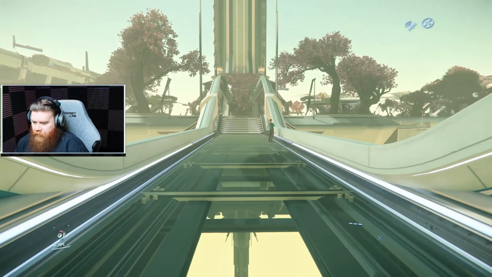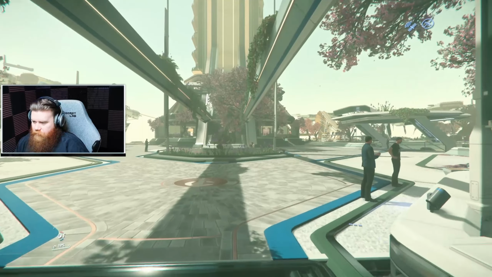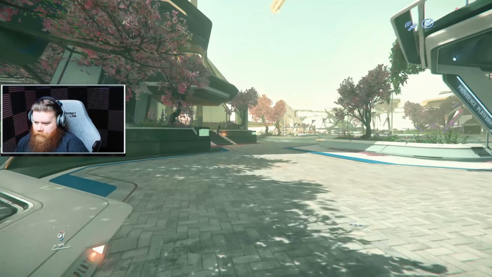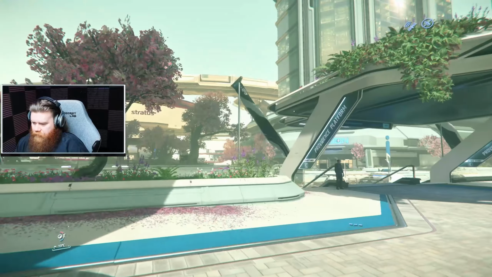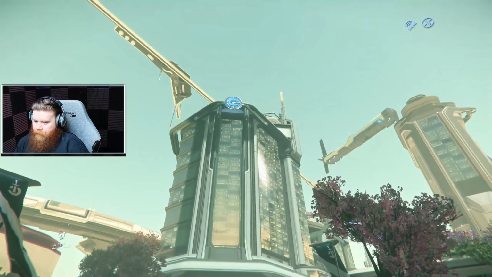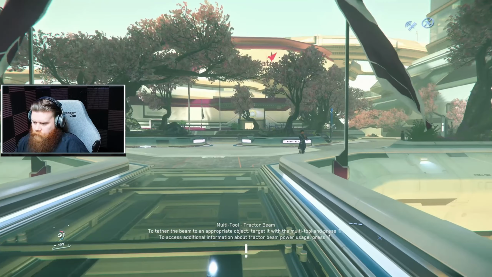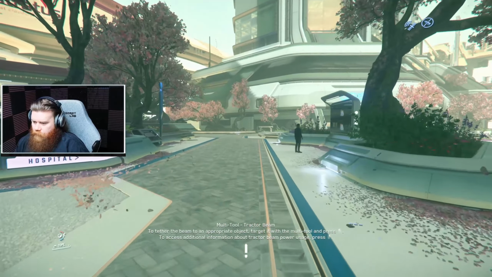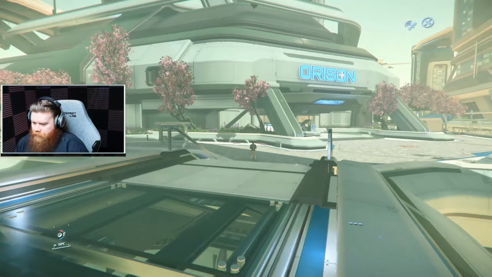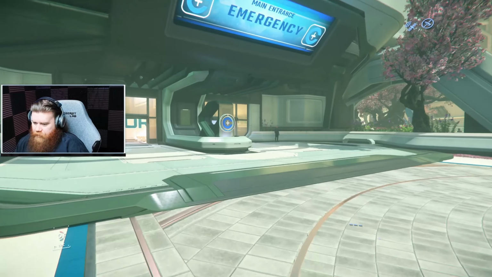I'll go back to the hab so you can see whereabouts to go. So if you've picked Orison as your start location, all your stuff like ships, gear, weapons will all be here. Hospital over there, so if you die you'll respawn in there. Might as well actually, we'll run into the hospital and show you how to set spawn point or get medical treatment if you need it.